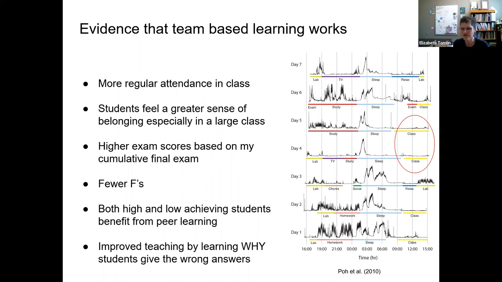Both high and low achieving students benefit from this, because the lower achieving students get the benefit of having peers explain things to them. And for the higher achieving students, we all know when you have to teach things to other people, you have to know it better, right? And you find the edges of what you know. I don't know how many times I've had something run through my brain and seem perfectly fine, and then the words come out of my mouth and I'm like, wait, no, I'm wrong about something there. So all levels of students benefit from explaining things to each other, which is the whole basis of our SI model. And it is very effective.